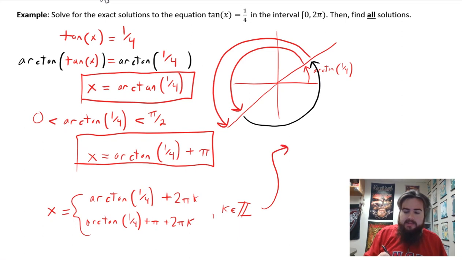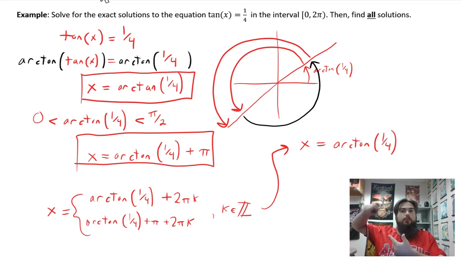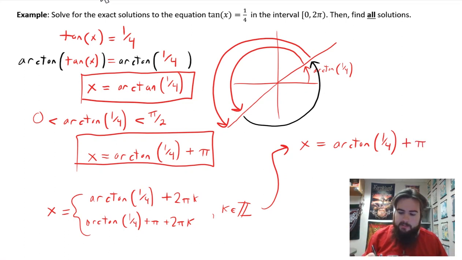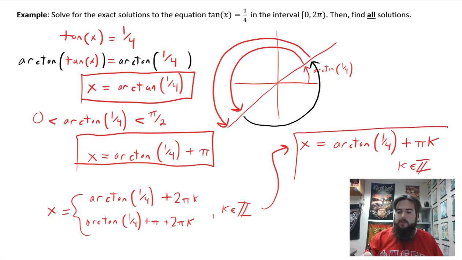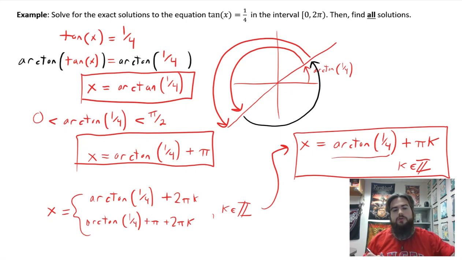And the way I can combine these is by writing it as just one line, that x equals arctangent of 1/4. And instead of adding 2 pi k to get the coterminal ones there, if I also want the angle measures in quadrant 3, I could instead just add pi k. Again, where k is an integer. What this would do is it would find the solution in quadrant 1, which is arctangent of 1/4, and then consider any other angle measures that are determined by adding pi times any integer.